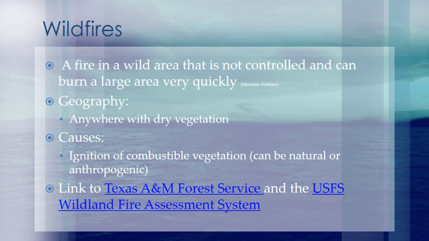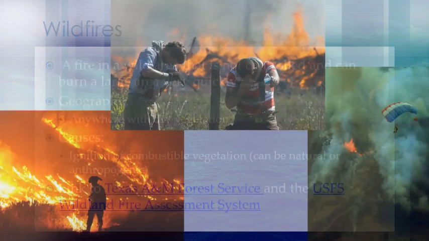And here I've put your link to the Texas A&M Forest Service, who monitors our wildfires, and the U.S. Forest Service Wildland Fire Assessment System, because a lot of times when we talk about wildfires, we think of forest fires, especially if we're thinking about California or places like that. But don't forget that we have a huge wildfire risk in grasslands, lots and lots of wildfires, although typically property damage is going to be less because a lot of stuff is oftentimes more spread out in grasslands, or it's simply rural.